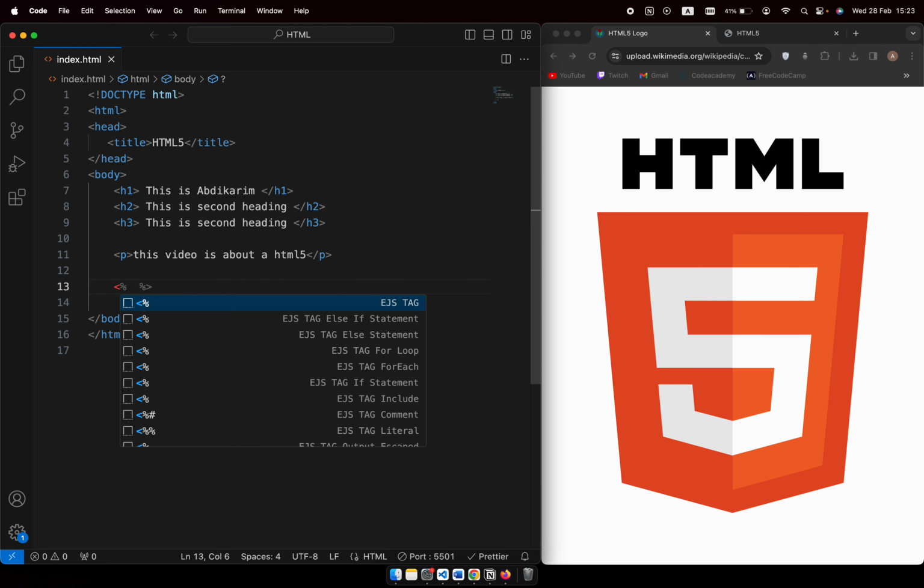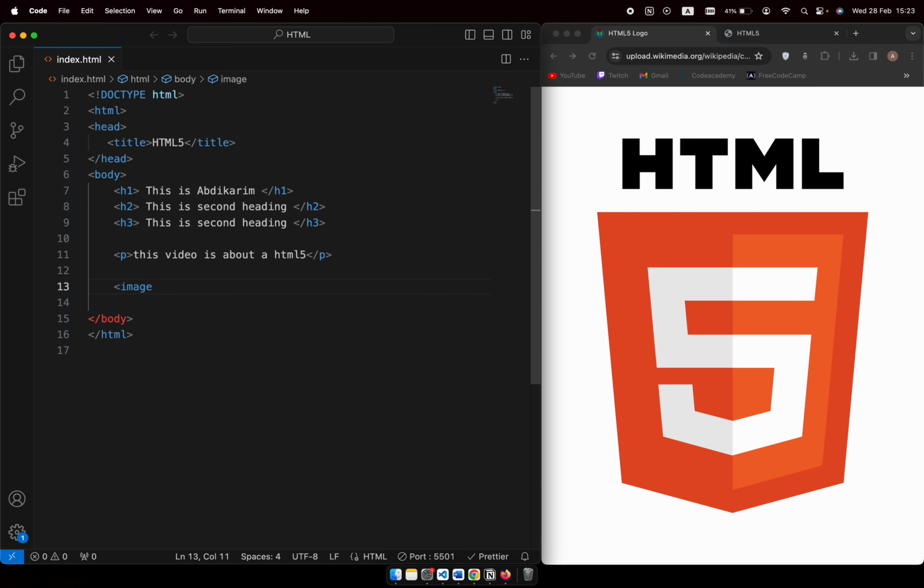So you don't say image, you say the shortened version: img. And as soon as you have the img in, this is one of the examples of a self closing tag, so it does not need a similar one to be added. So excuse me, what you need to do is slash and then close it.